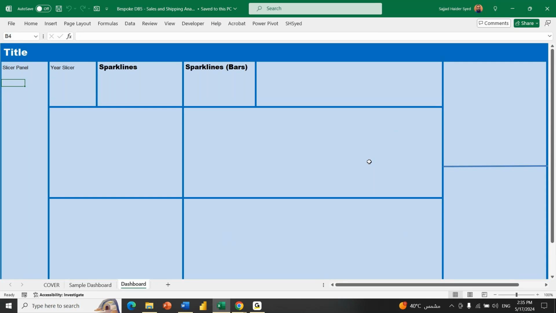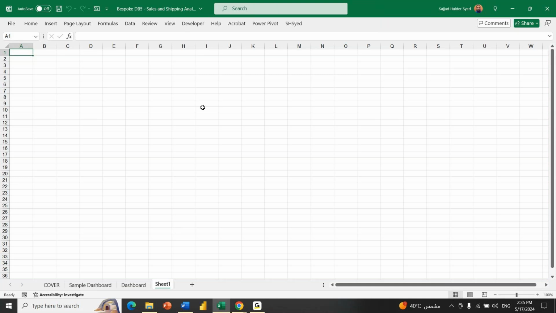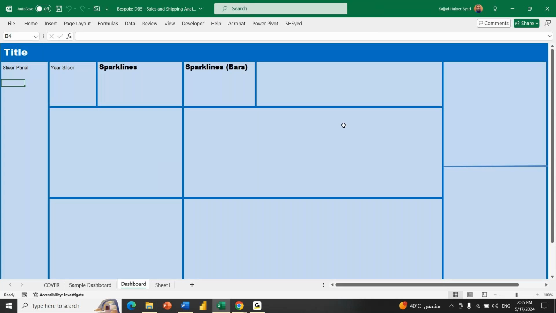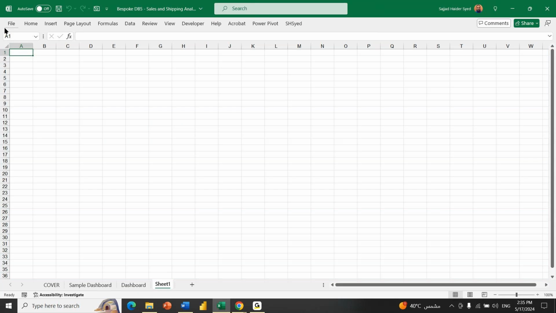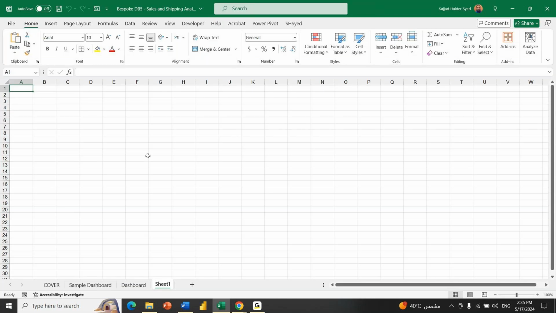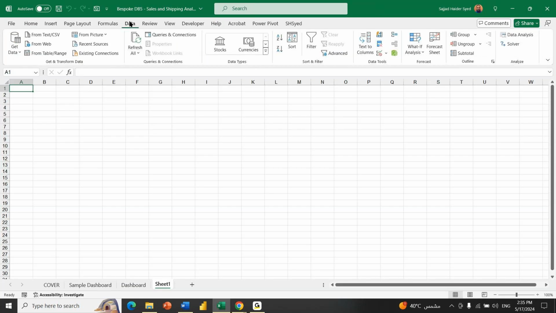Okay, so the process that I'm going to follow: I'm just going to add one sheet for no reason. We don't need this sheet here, but it doesn't look right to start working on the sheet where you are creating your dashboard. I'm going to go to my data tab. Let me bring my buttons bar. I go to the data tab. The very first group here is called the Power Query group, which Excel calls Get and Transform Data. Now I'm going to go to the first button, which says Get Data.